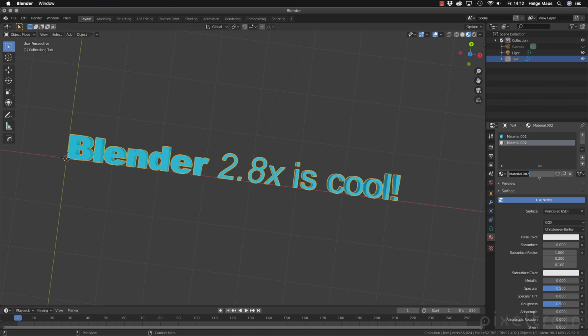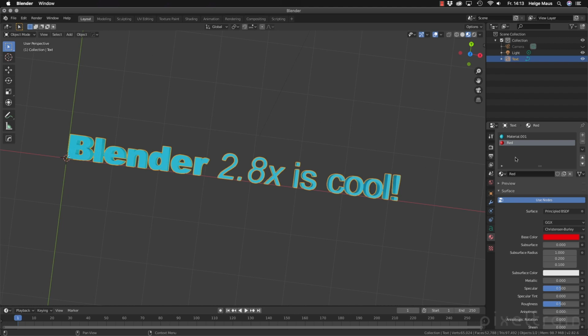Click new, and I name this red, for example. And then I can change this also to red. Question arises, how to add this now? Easy answer is selections. So if you are not used to work with material slots here, I will talk about material slots inside of Blender in one of the following tutorials.